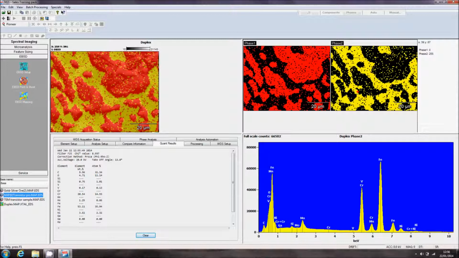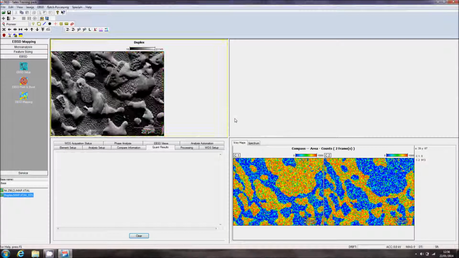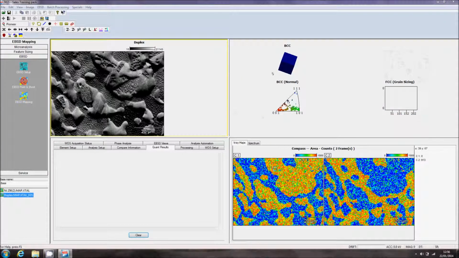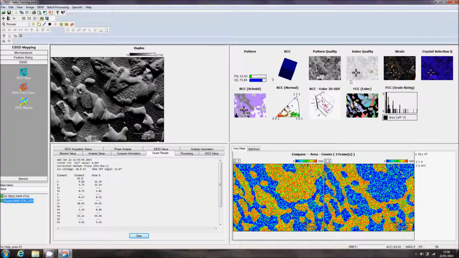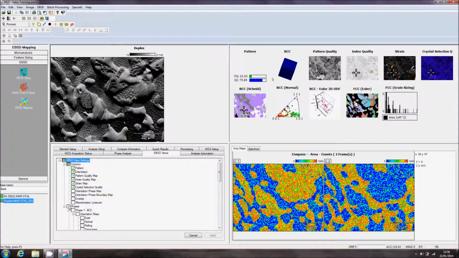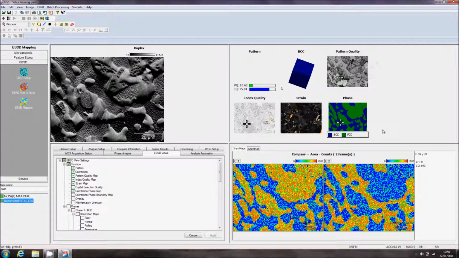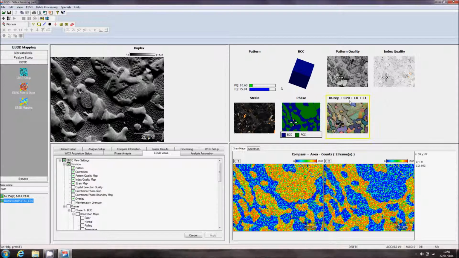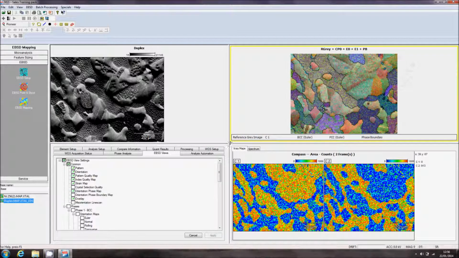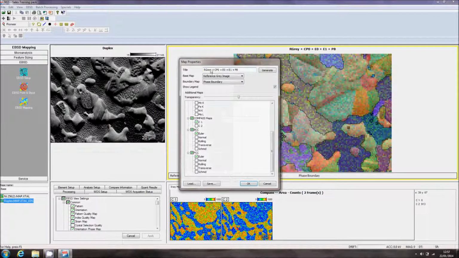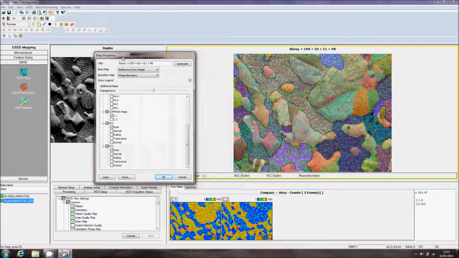So again, to see that in practice, we go back to EBSD mode, and if we wish to compare, say, the EDS with the underlying phase, you go to EBSD and click on phase map, and just see that there's very strong similarity between the EDS chemical information and the EBSD structural information. And the final thing, which is very nice, is going to overlay, and we'll make this big for clarity, is you right click on there, and now you'll see that any combination of these maps is now possible.